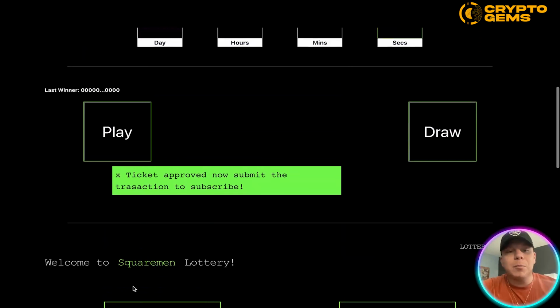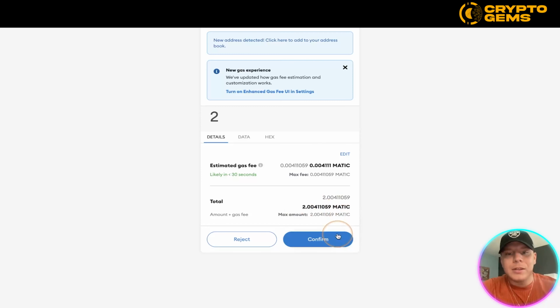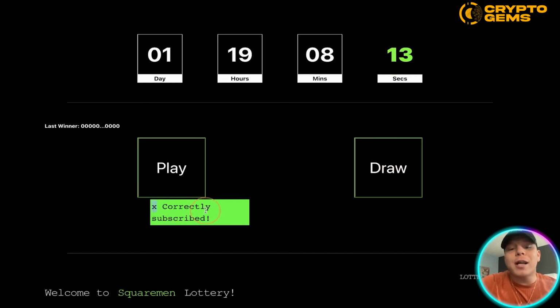So you can see there how to play. I've pressed play, I've bought a ticket. Now it says approve, now submit the transaction to subscribe. Here we go, I click confirm. That now puts me into the lottery. Here you can see it says correctly subscribed. So this means I'm ready to go.